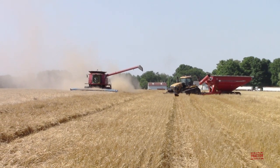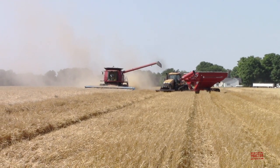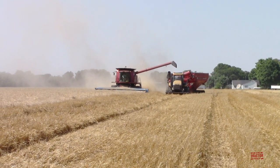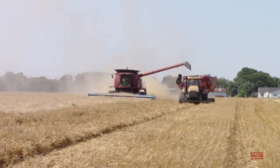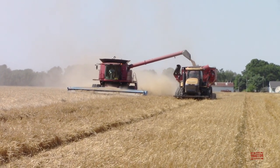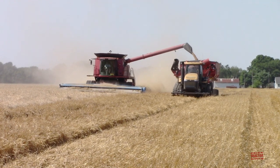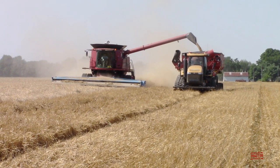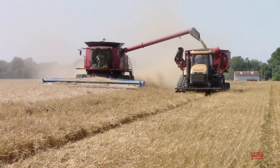Shelbourne Reynolds offers a variety of different stripper heads from 14 feet all the way up to 42 feet. In this video, we're seeing 32-foot models working on these Case IH Axial-Flow combines. The stripper head produces an extremely clean, quality sample of small grains when it's harvesting, because very little material other than the grain ever enters the combine. In fact, these headers improve the capacity of the combine by 30% during harvest.